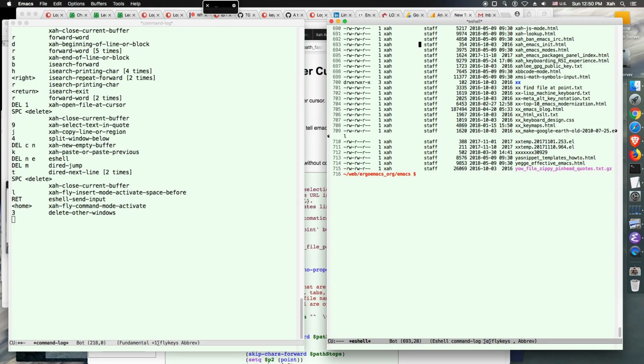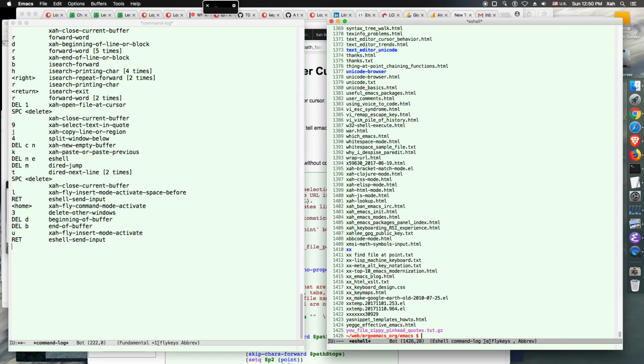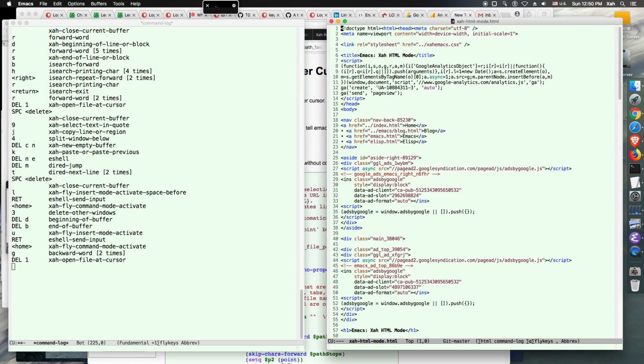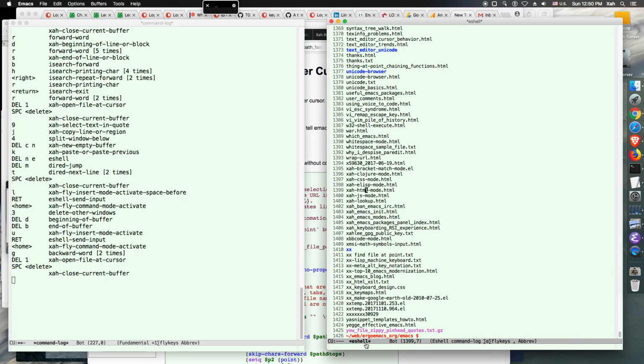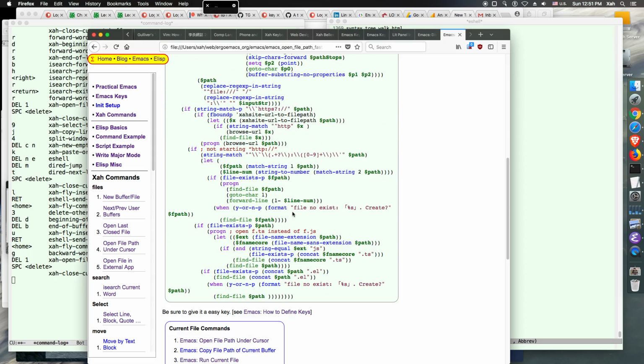So this is shell output. I can just open the file anywhere. Yeah, so this is open file on the path, open file at point.